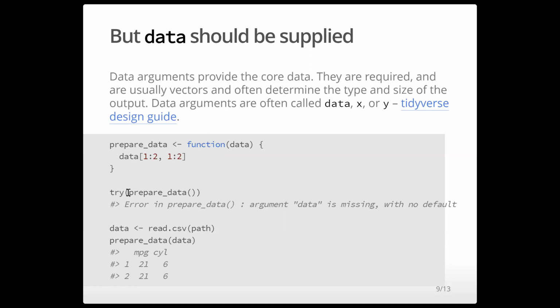So now if the user calls prepare data with no argument, I'm using the function try. I'm wrapping this call around try, so that I can show the error, but I can still run this code. So notice that we get automatically an error that says error in prepared data, the argument data is missing with no default. And we get that for free. We didn't have to do any, if data is missing, do this or do that. That comes for free by not setting a default to data, which is a very nice behavior. And we obtain that in a very clean way.